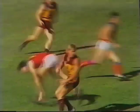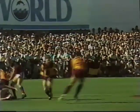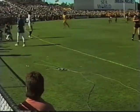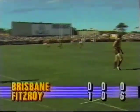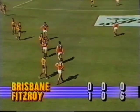As he presses his way out of that pack, a little stab pass further afield was too high for Mike Richardson. Grabbed by Rendell, a floater towards the pocket. Barwick, oh, came over the top of his teammate. Grabbed by Hardy, across to Matthew Campbell. Campbell to centre wing. Buckley underneath the ball. Flying over the top was Ross McIver, Scott McIver, I should say, and he knocks it over the line once again on half-forward flank.